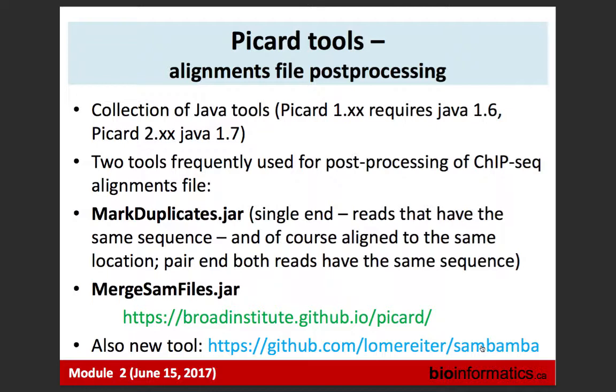Okay, then instead of just marking duplicates... If you ask me, that's a very personal view, no, because you're losing your information. Yeah, but we are looking here for the enrichment. It's a personal preference. You either remove duplicates and forget about it, or you remember at every analysis step to put a flag and not collapse duplicated reads.